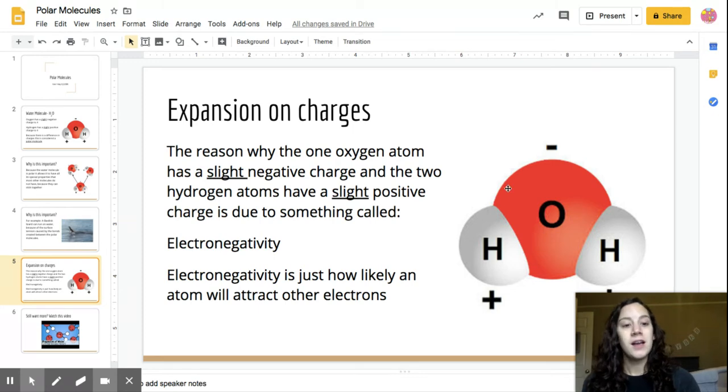So oxygen, which has a slight negative charge to it, actually has a lot of attraction and it wants electrons a lot. That's what makes it negative. I know that might seem kind of backwards, but that's how this works. So it all has to do with this word called electronegativity. Again, this is not something you're necessarily going to learn in seventh grade science. This is chemistry. But if you wanted to know more, this is how these atoms get these slight charges.